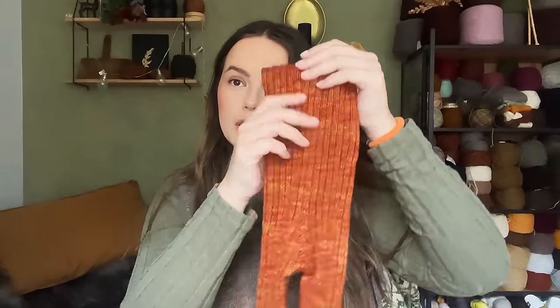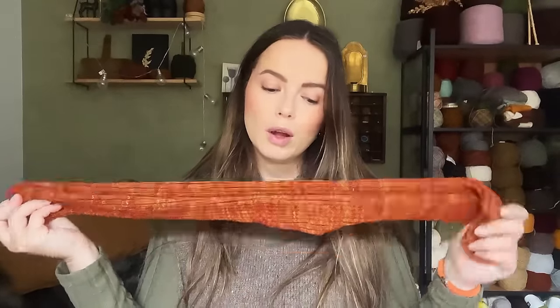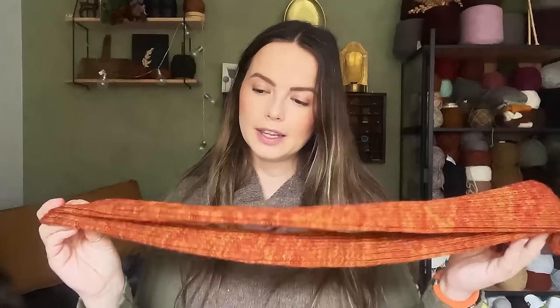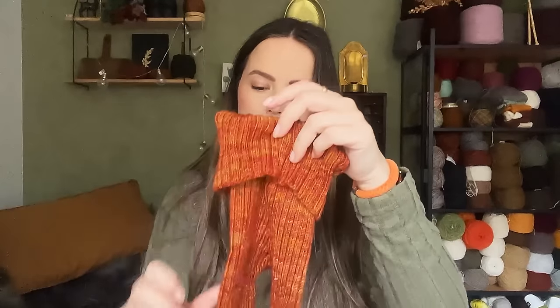After I had finished the upper part, I weighed how much yarn I had left, divided it into two, and just knit the legs until I ran out. So I managed to use up the whole skein of yarn for this pair of pants, and both the body and the legs are longer than intended, but the genius is you just fold it, and there is no elastic needed, no I-cord, no fuzz, it's just simple ribbing.